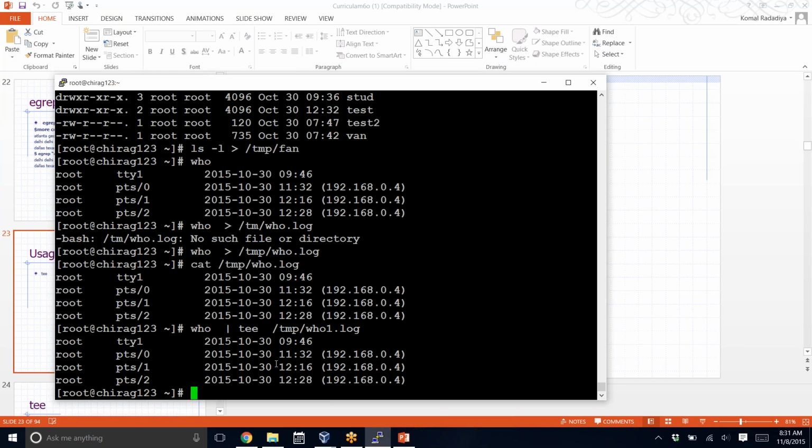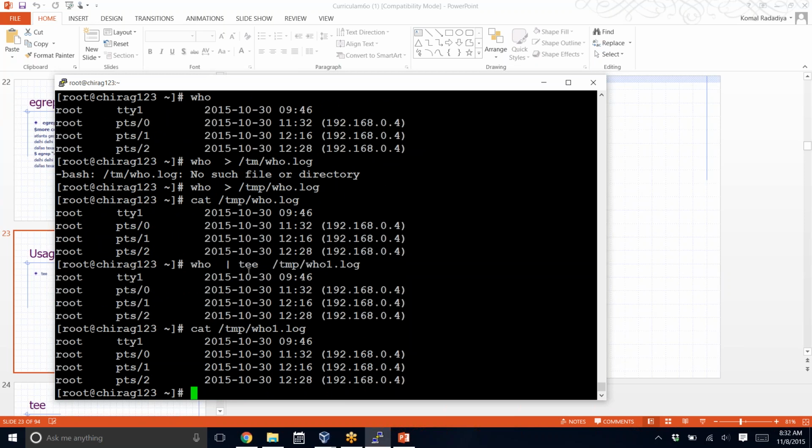When you do this who | tee, you see that it displays the output right there on your screen, and at the same time, if you cat this particular file, it will also have the output. So it does two things: it displays the output on the standard screen, and it also puts the output in this file, right?